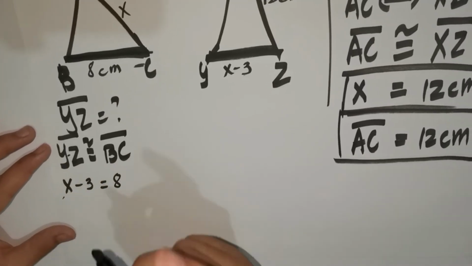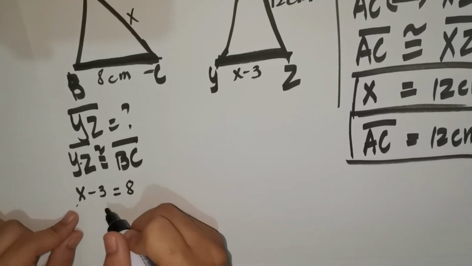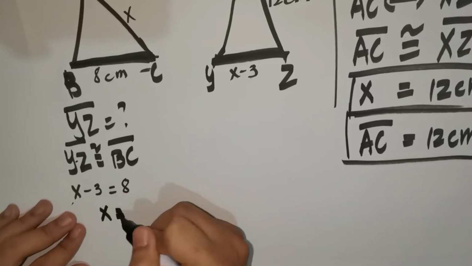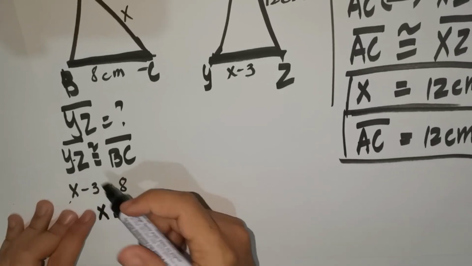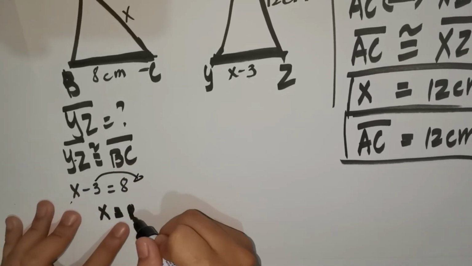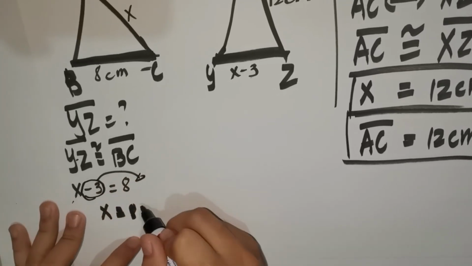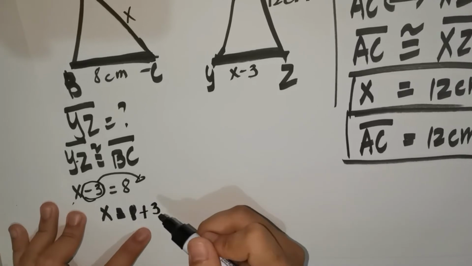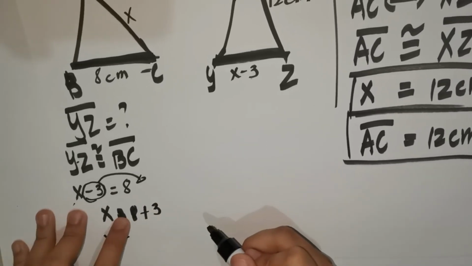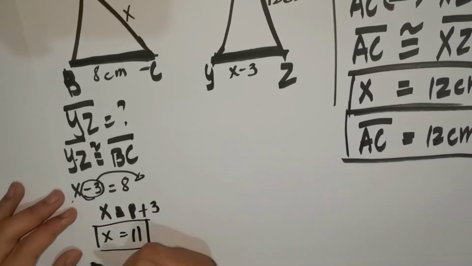Unang paraan pwede natin gawin is iiwanan natin yung variable dito sa left side of the equal sign. So you have X. Now, meron kang 8. Ngayon, saan na napunta yung 3 mo? Lumipat na po siya doon. So, you have X is equal to 8. Since ito ay minus 3 dito, pag inilipat mo na siya, magiging plus 3 na po siya. So, you have X is equal to 8 plus 3. You have 8, 9, 10, 11. Therefore, X is equal to 11.